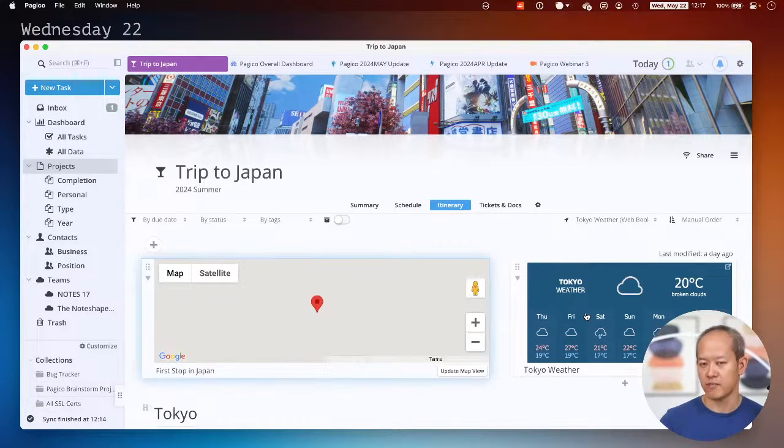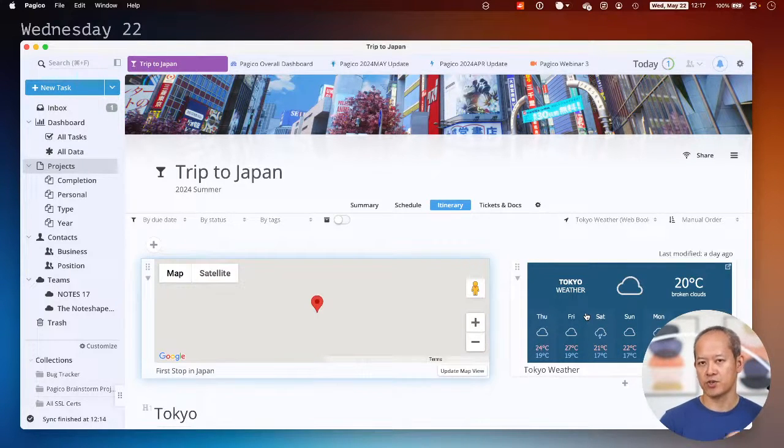You can do a lot of amazing things with it, but weather is just one of the good examples. So you can set your target and then show a 7-day forecast, a 1-day forecast, or a months-long forecast, things like that. So more on that later. That's the new web widget feature.